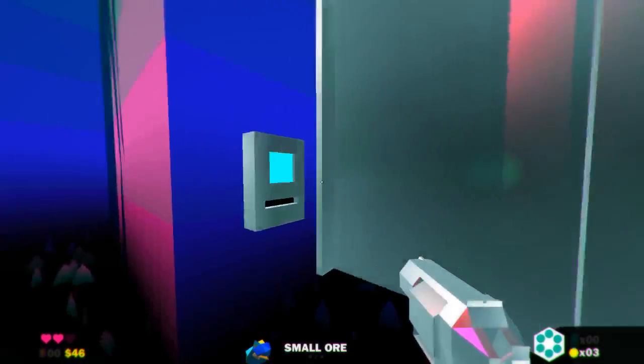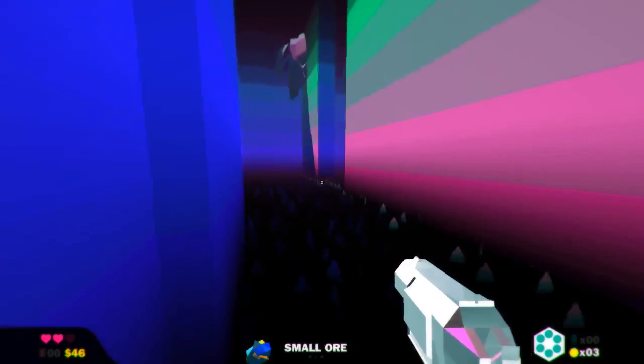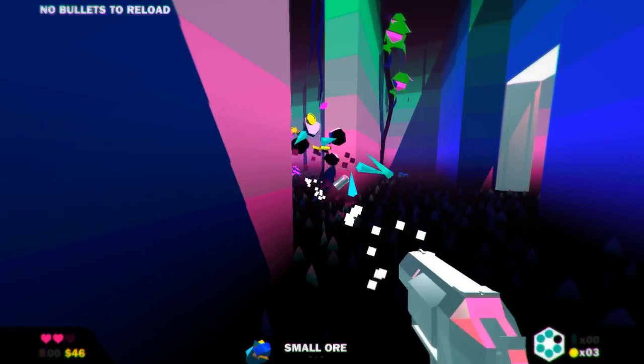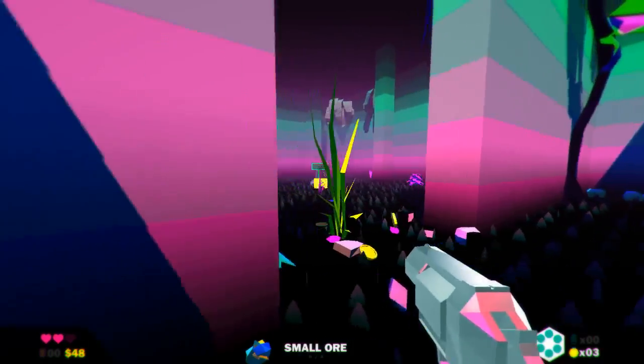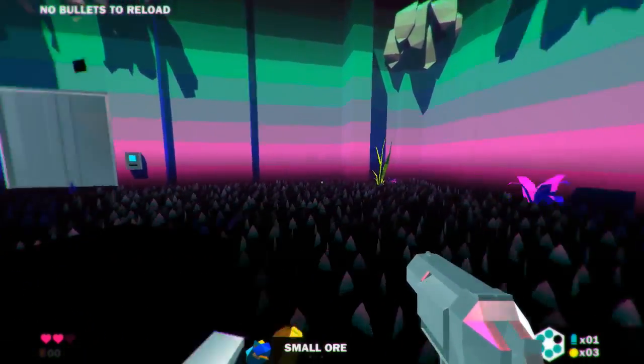So yeah, if you're hearing that tick-tick sound, that's me constantly reloading, because the worst thing that you can do to yourself is put yourself in a position where you have no bullets, but you have to shoot at an enemy right away. Watch out for those turrets. Alright, so we gotta shoot that weak point there. Those turrets are super annoying.